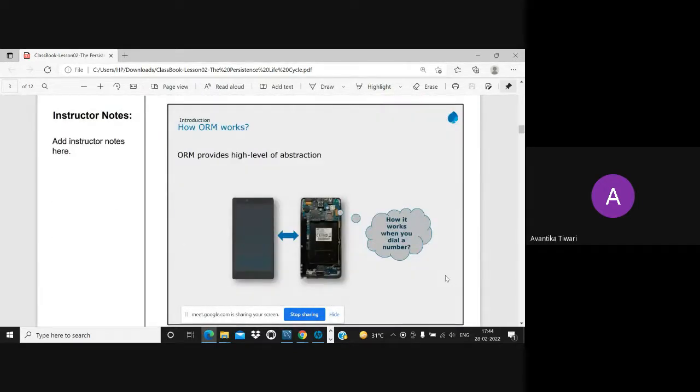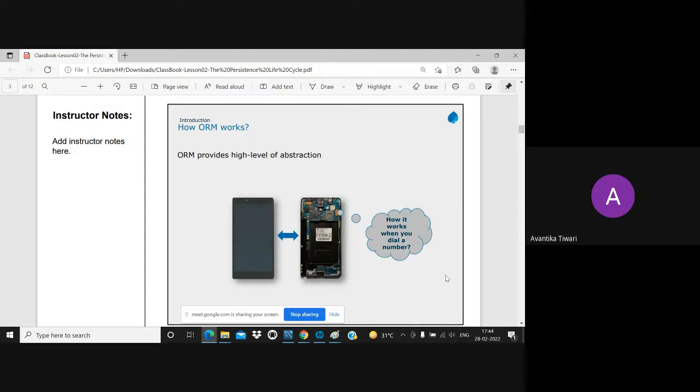So before starting this topic, they have shown you how ORM is basically implementing abstraction. When we use a mobile phone for dialing a number and we connect to any friend, we don't know what is happening inside. We are not associated with the details. Same way, ORM is also providing high level of abstraction. The mapping is getting done.